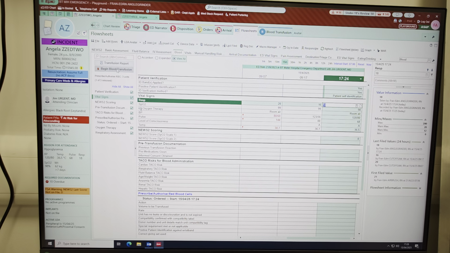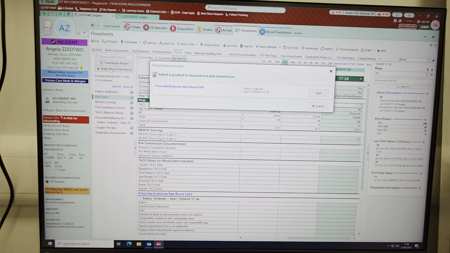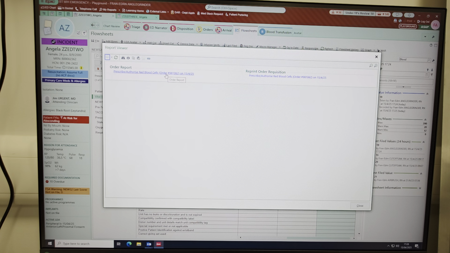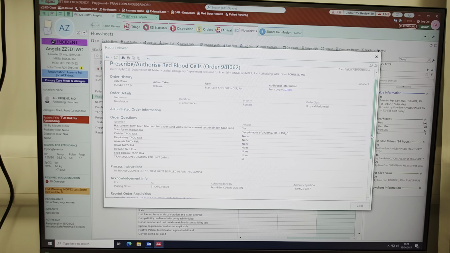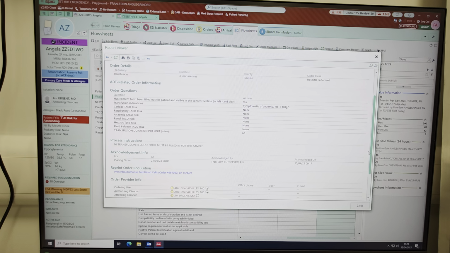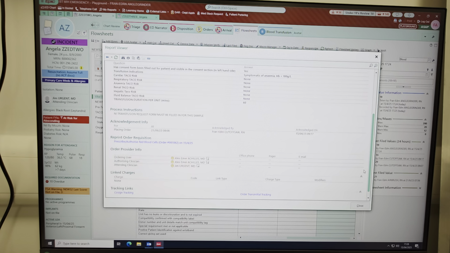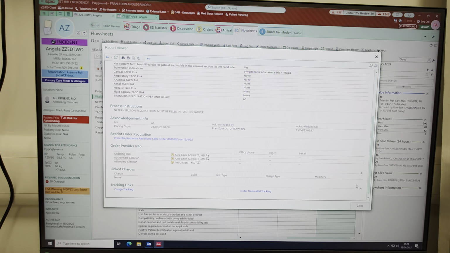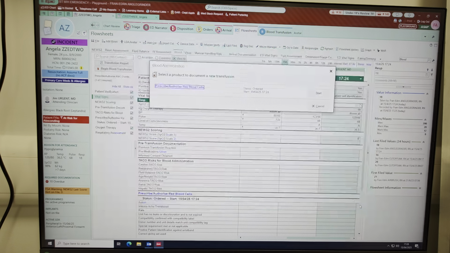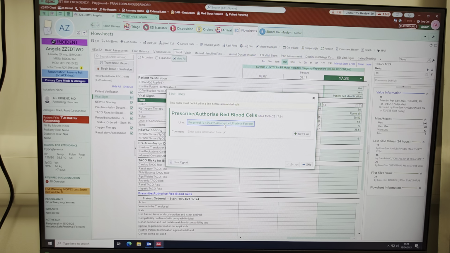So in order to start our checks, we hit on the left hand side, begin blood transfusion. You can see the wee blood droplet. If we click on that, we can check the prescription before we start it. So if we double click on prescribe, authorize red blood cells, and again double click, it'll come up your prescription. So we'll check that the rate of the blood, they're not for tachywobs, it's for the right patient, and they're for 1 unit of blood. So once you're happy with that, you can close it and then hit start and connect it up to the IV line that you're going to be using and hit accept.